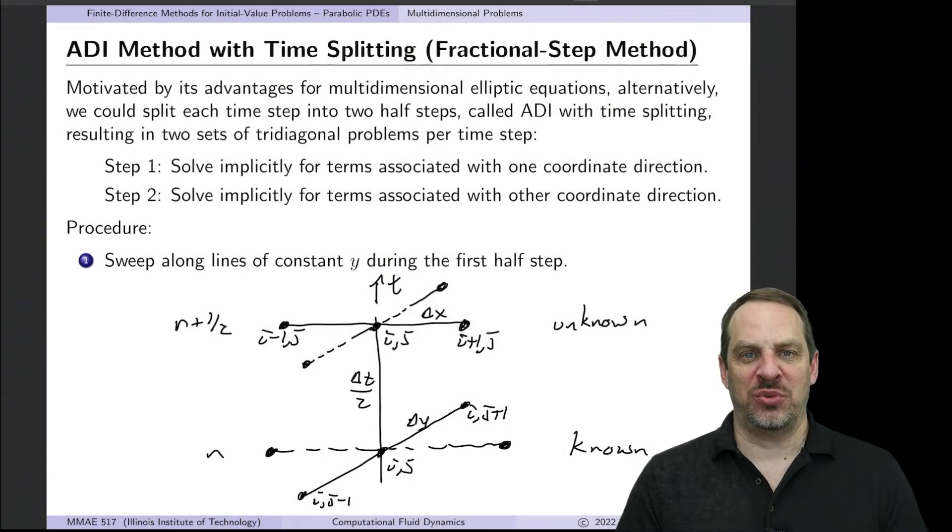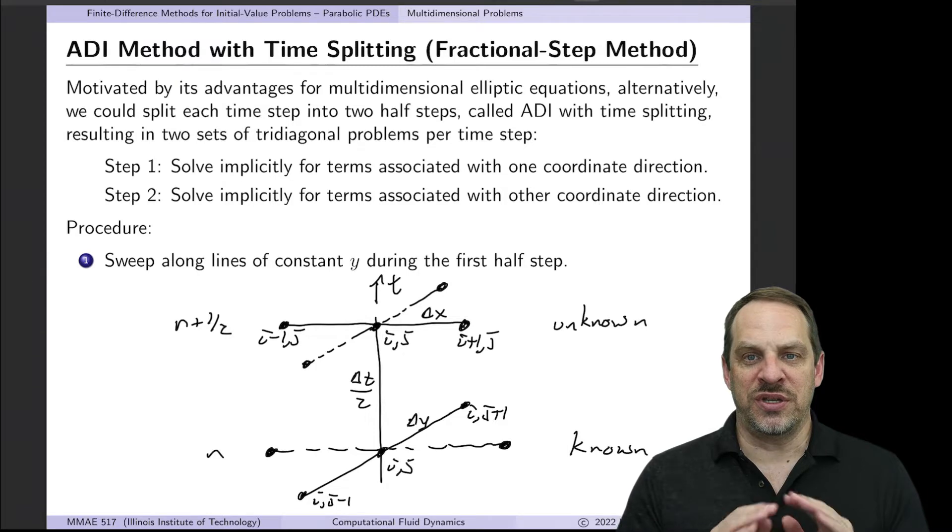We've been discussing the solution of multidimensional parabolic partial differential equations. In the previous video, we looked at the first order explicit method and the first order implicit method, and we saw that there were some issues with both. In particular, the first order implicit method did not result in a tridiagonal system of equations. We had five unknowns, so we did not have our preferred tridiagonal system of equations to solve as we progressed from one time step to another. Because of the Thomas algorithm being so efficient, we want to consider how can we adapt our implicit method for numerical stability reasons to develop a scheme that results in tridiagonal equations because they're so efficient to solve using the Thomas algorithm.